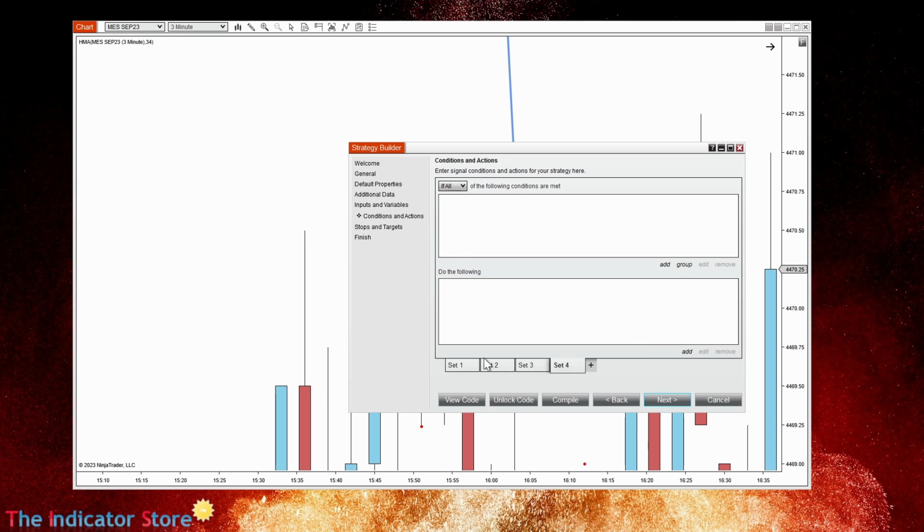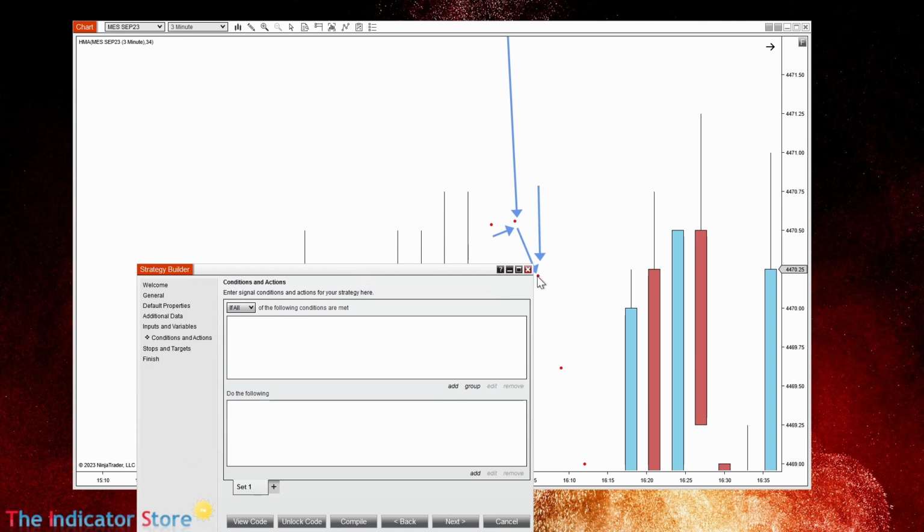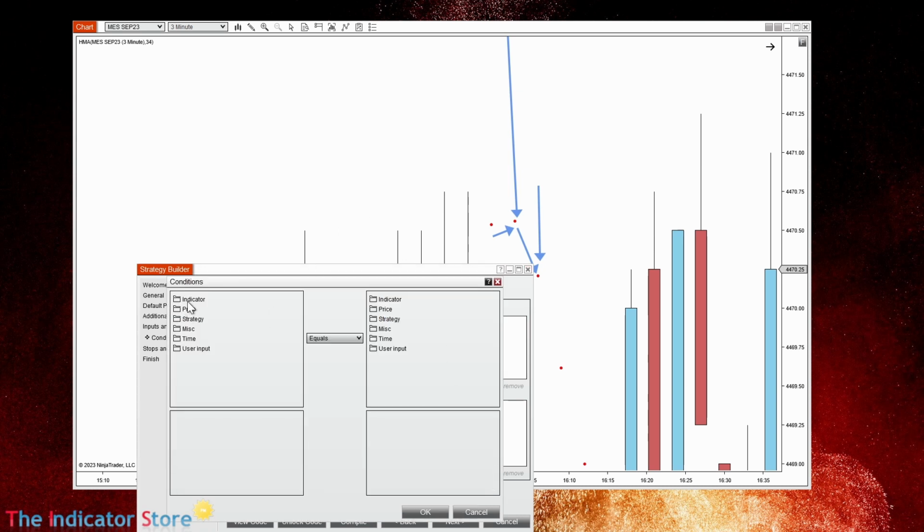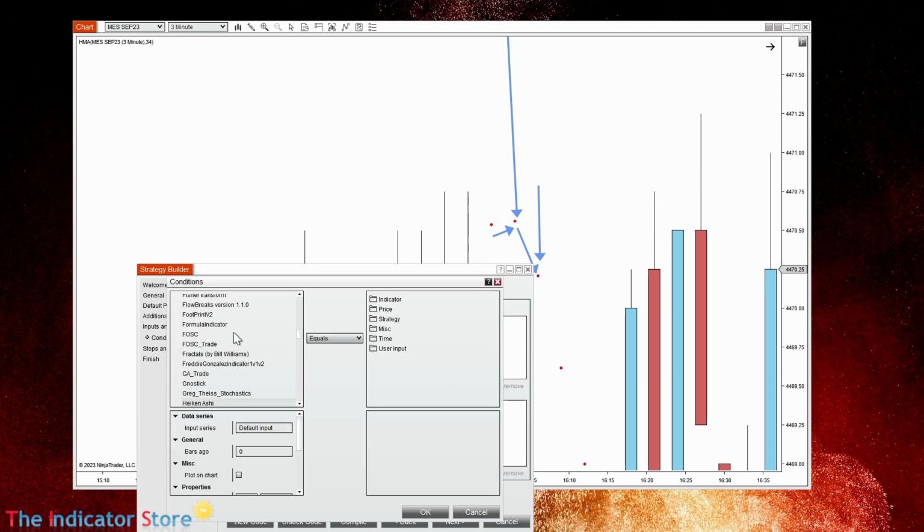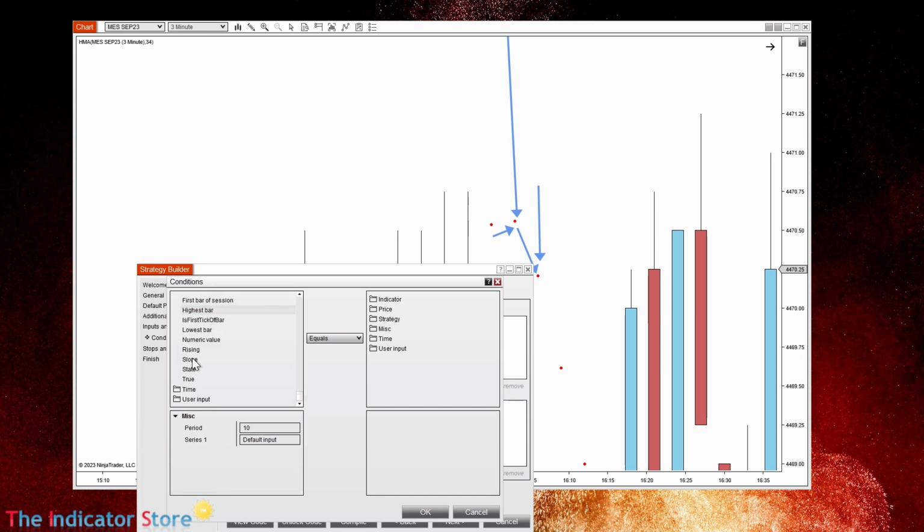Now in the following section we can add as many tabs as we want. Each tab has a series of conditions, and if they are true we can execute a series of actions. Let's start with only one tab. And the conditions are what I was mentioning before. The current HMA is below the previous HMA. So if all the following conditions are true, for example, the indicator HMA or any indicator that you have installed on your platform.